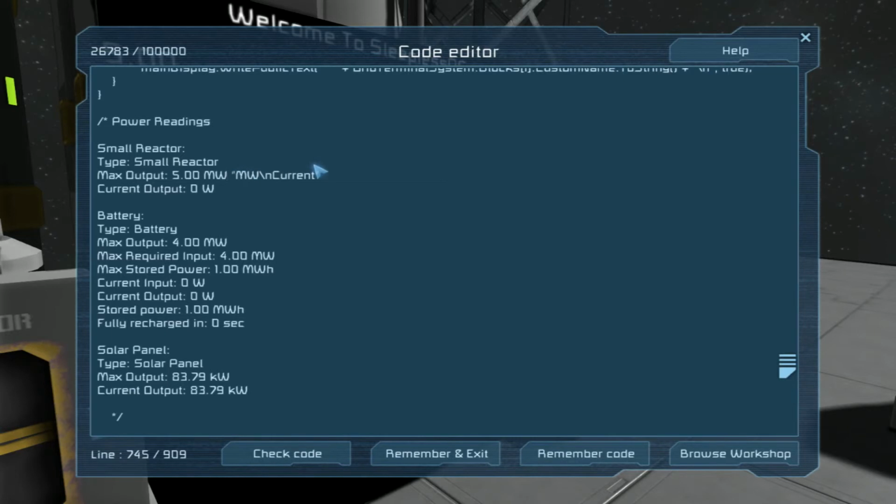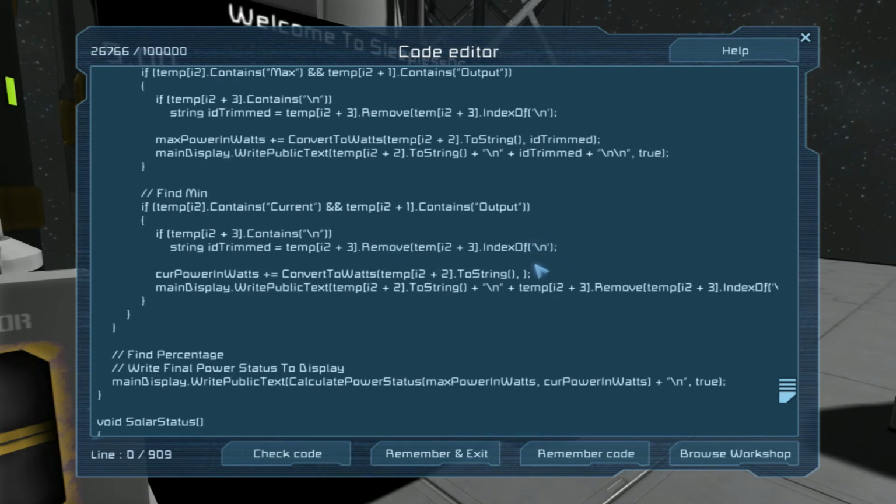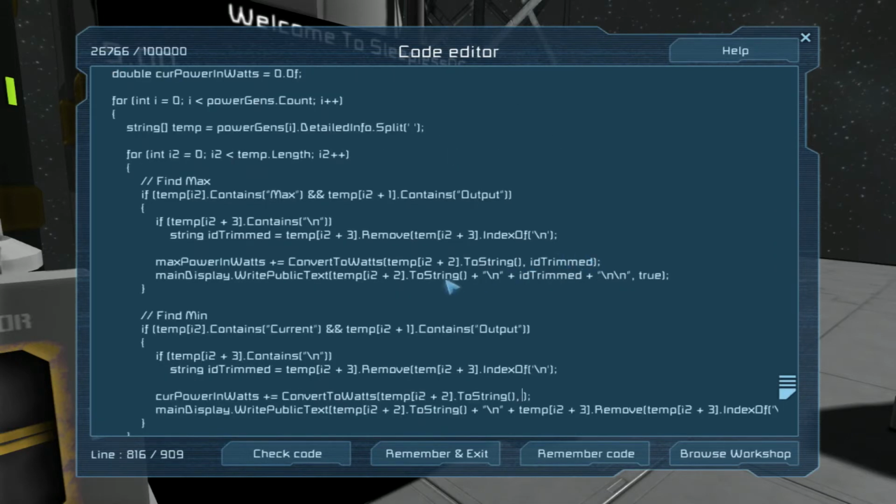That's actually the problem. So I apologize for saying that it was actually the fault of the devs for how they have detailed information formatted. It is not. I was not thinking about it like that. So one thing is we're going to have to change this. Let's say max ID, because we're going to have to use this down here anyway.